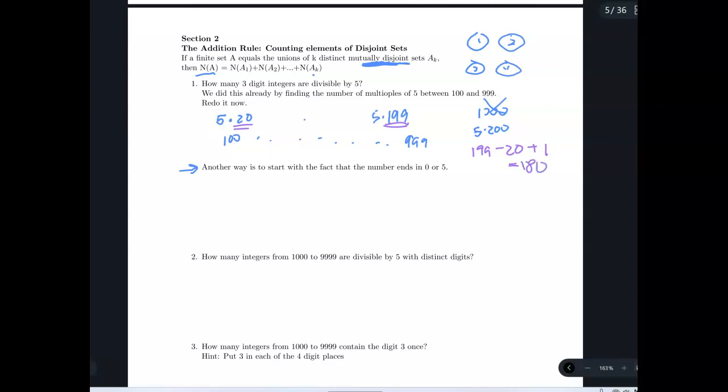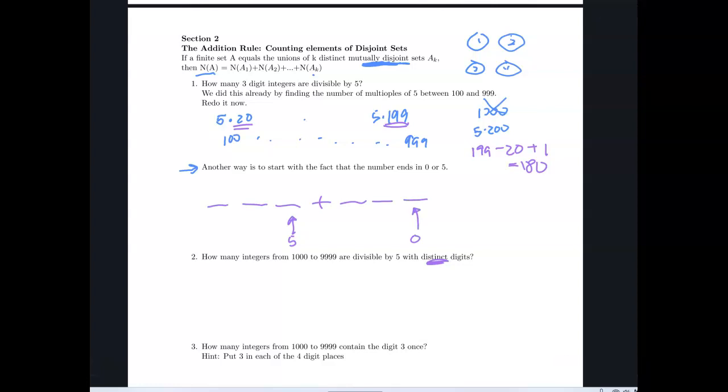Okay, so another way to do this same problem, and we're going to need it when we have distinct digits, is to think about 3-digit integers, and I'm going to say, okay, we could end in a 5, or we could end in a 0.